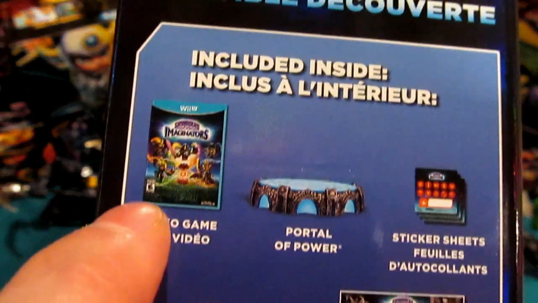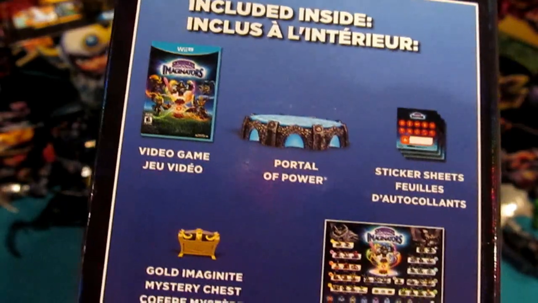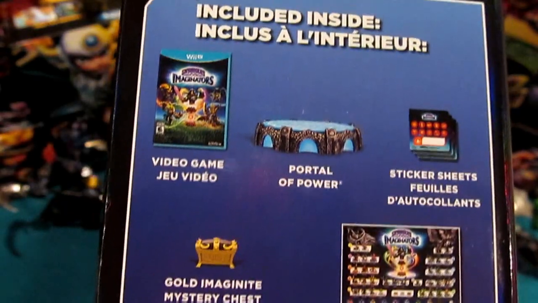So, what is included in our Dark Starter Pack? We get the game, which that'll be cool. It should look pretty nice with the Wii U color schemes. A lot of people have been asking me for the Nintendo Switch opinions. I'll try to do that for you.